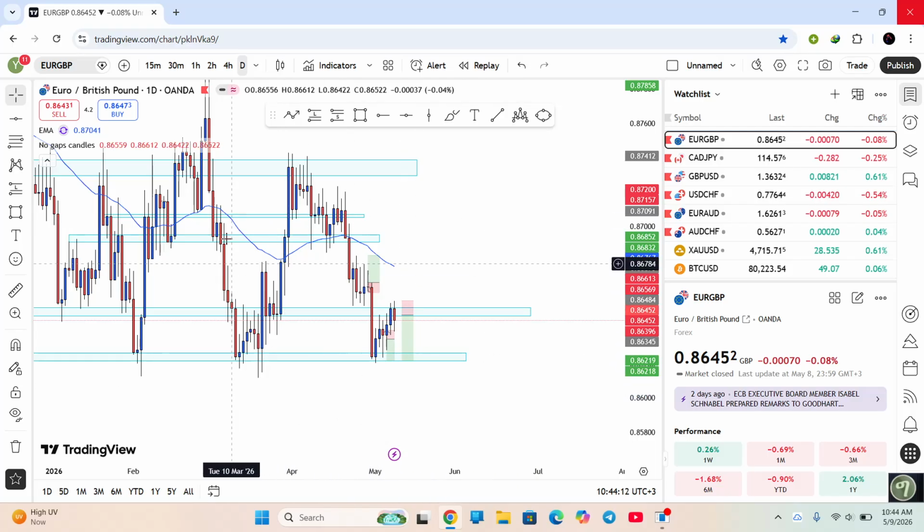As you can see over here, we were forming lower low, lower high, lower low, and finally we had a body closure above the lower high point. So we are back to bullish. We were bearish over here, and we are now back to bullish over here. This was the higher high point, this was the higher low point, and finally price had a body closure below the higher low point. So we are now back to bearish. Now if we are back to bearish, what do we look for?